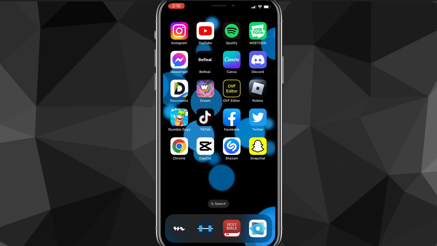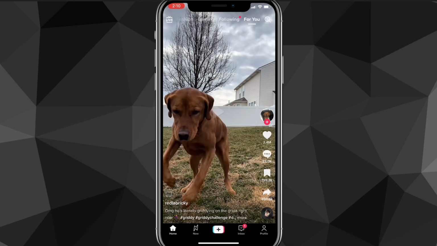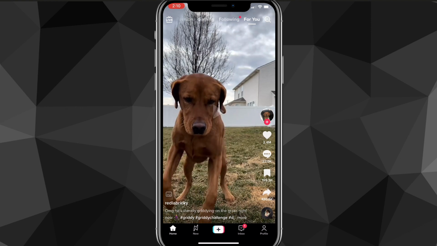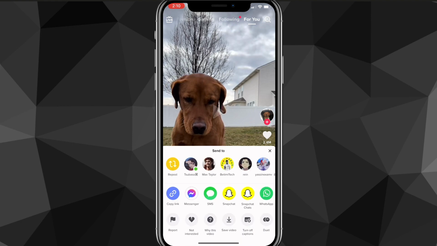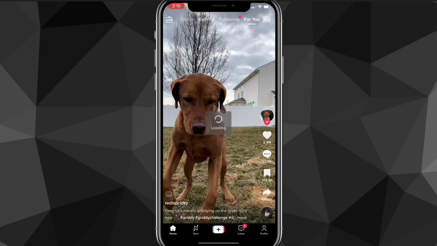It's pretty simple, but first things first, you want to head over to the TikTok app and find the video that you actually want to save without the watermark. Let's say I want to save this video right here of this dog hitting the griddy. What you want to do is click on the share button in the bottom right corner of the post, and it will bring up these options. Of these options, look for the copy link option. It should be like a blue chain. Once you find it, just click on it and it'll say link copied.